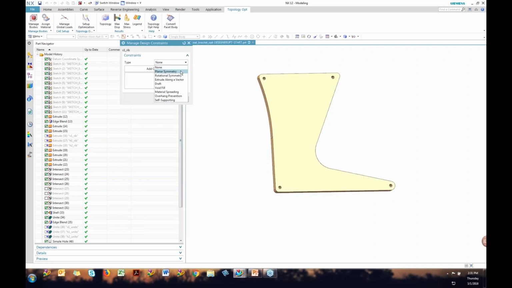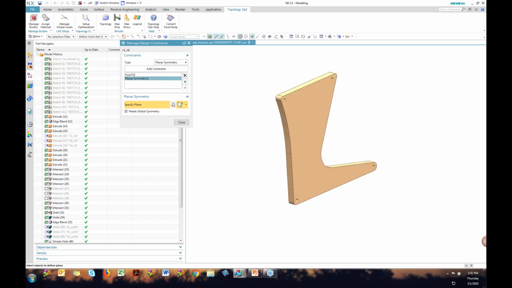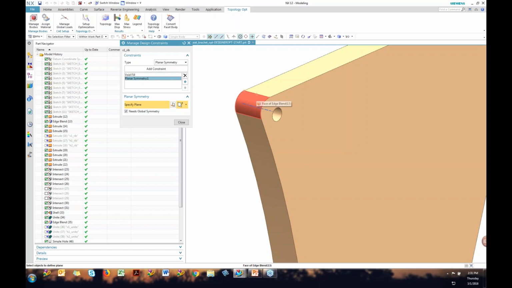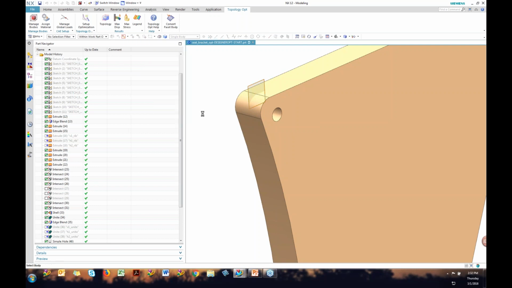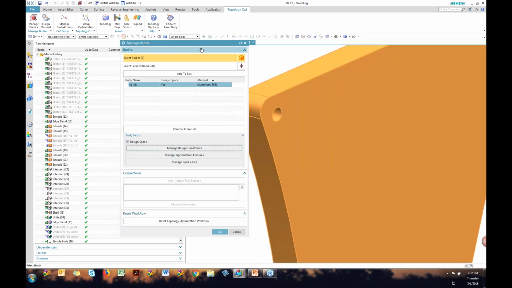So in this one, I'm going to say, give me, we'll say void fill. So in this, it wants to exclude voids. You know, in this case, maybe I don't want holes in it. Or maybe I want to use planar symmetry like before. Just grab it, specify a plane. You'll see I'm in the CAD environment now, so it's easier to grab some of these entities. I'm going to grab the midplane. There we go. And now I have no holes, be symmetric about this location. So that might be a good design constraint.